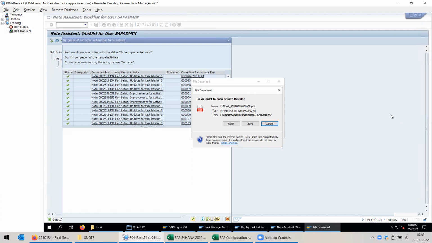Through maintenance planner. And when you are running the maintenance planner, how will you run it? I have already downloaded this software. You have to inform that this is the system for which I'm running maintenance planner. For example, you have 10 systems in your landscape.